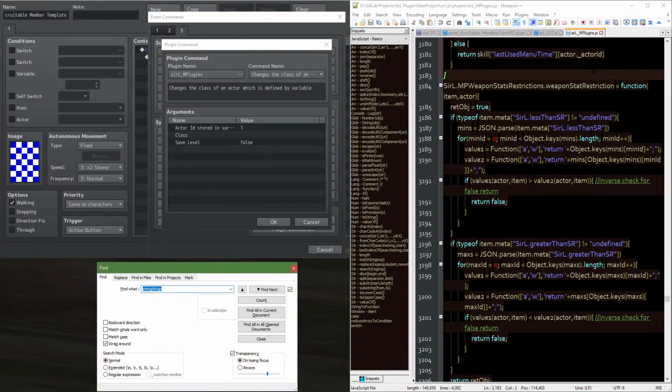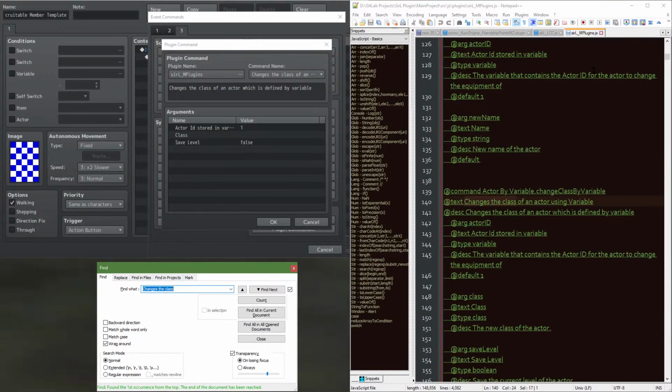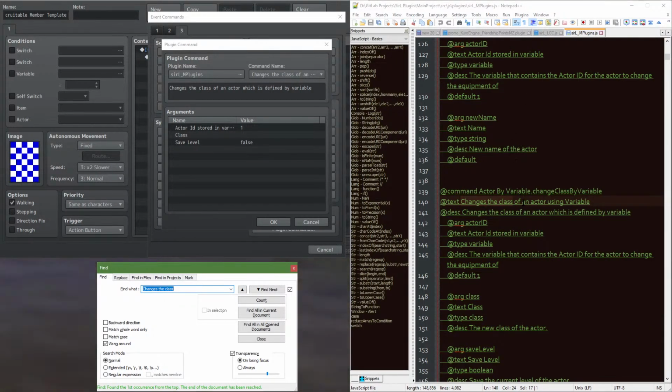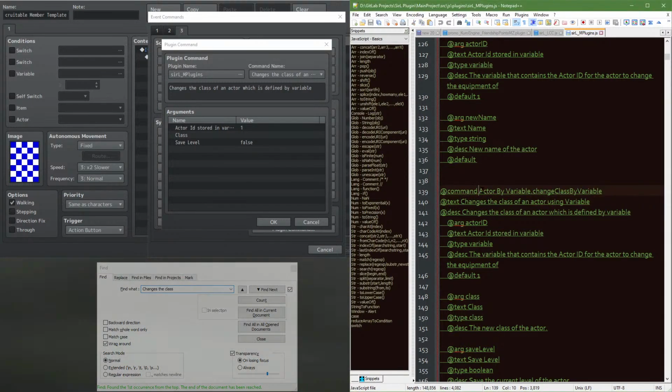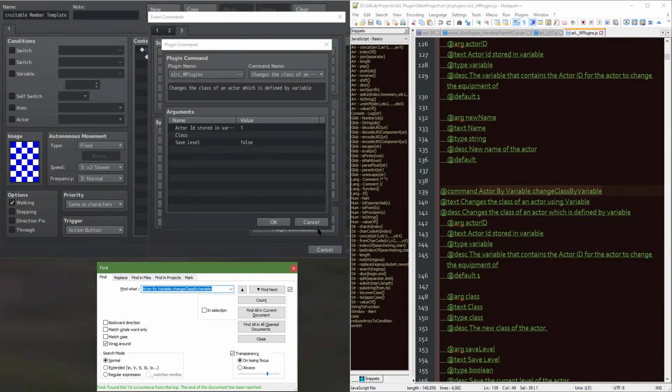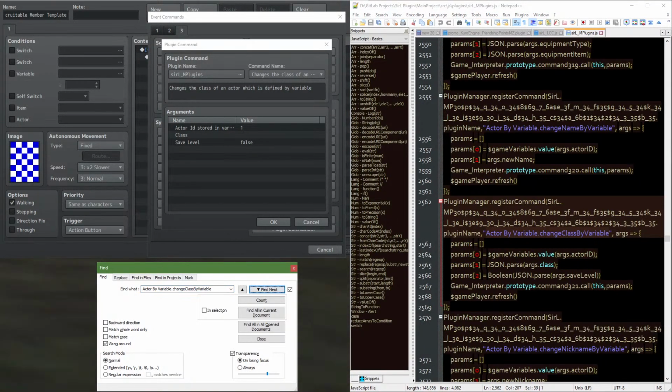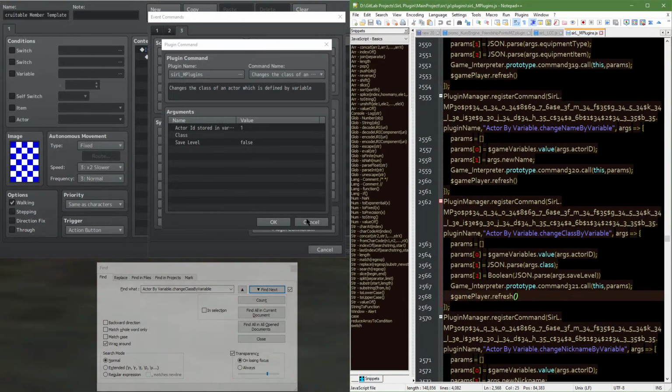Okay, so we want change the class. This will give us the note tag. And then we want the actual command, which is called that. Find that. This is the command. And I'm actually just calling the game interpreter, which is nice because we can do very similar functionality there, and then I do a game player refresh.